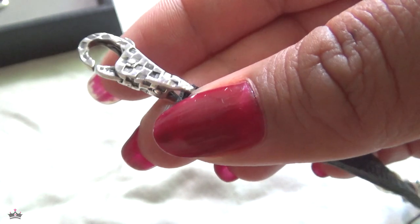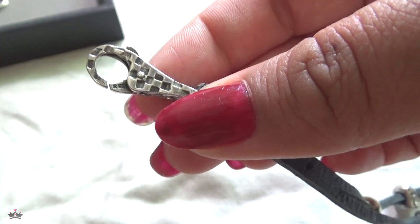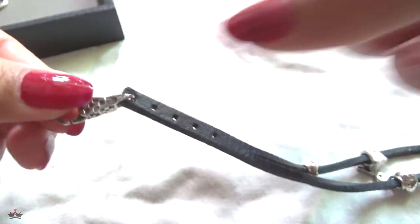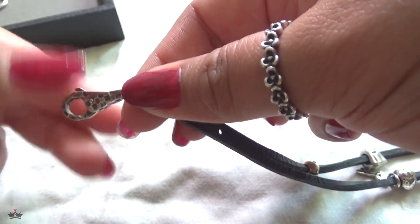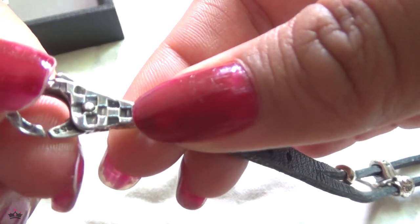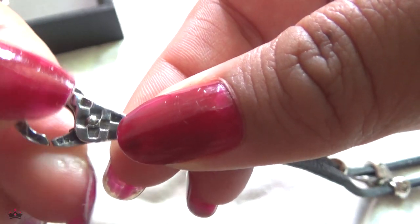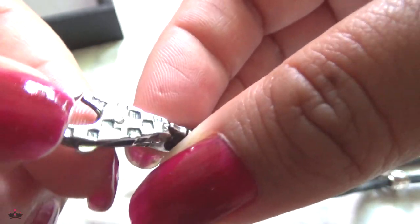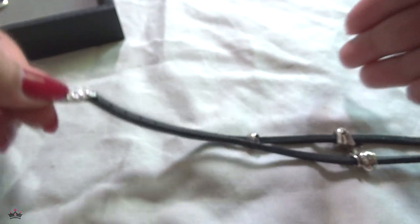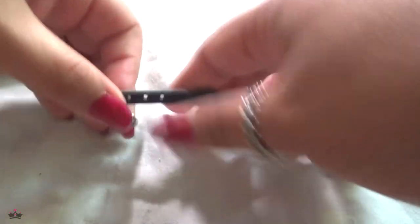I know it's not chess. It's called chess, but... okay, so my connection to this is the way I thought about it was like, well, this lock belongs on this bracelet because it's got a little chess grid thing going on, and that kind of reminded me of Q-Bert. Remember Q-Bert, that game from the 80s? And this is from the 80s, so I thought that's the connection.